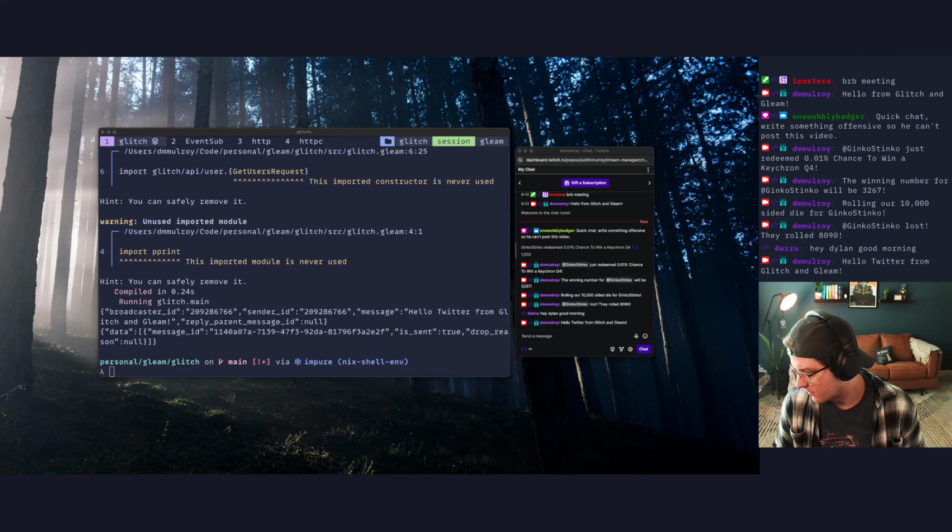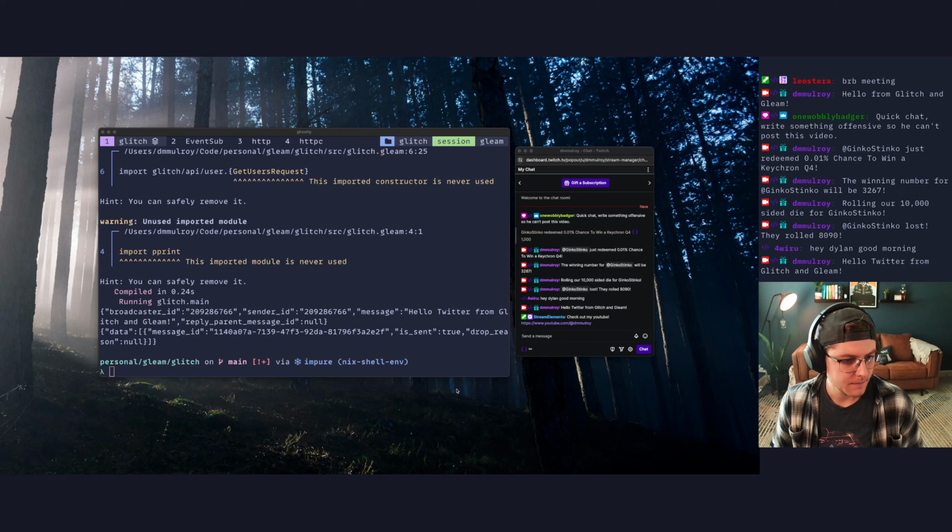And I'm also gonna get Twitch.tv. If people want to redeem, oh God, I'll just do it. Get my chat cleared, unless I can clear chat in this. No. 0% chance, redeem.